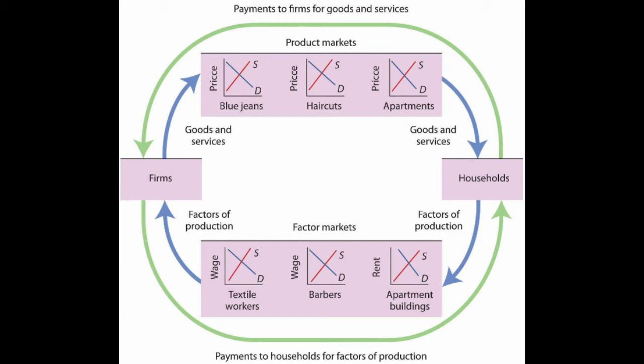Well, it's through payments and compensation, right? When the households provide labor and skill to firms, the firms compensate them for that factor of production. They pay them a salary, they pay them hourly earnings, they pay them a fee, some sort of compensation for the labor being provided. Now, those goods and services provided by firms are purchased by households. And those households purchase the goods and services by getting ownership of the good and service, and in return providing some sort of payment or cash to the firms, which then use that payment or cash to compensate the households for their factors of production.